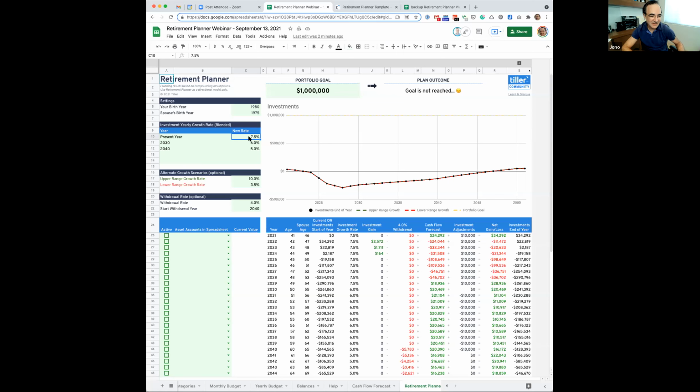If I wanted to change that to 8.5%, you can see that just updated down in column J. It updated the first part to 8.5%. And let's say it won't be until 2035 that it changes. Now I just made that change, and it flows into the chart down here.